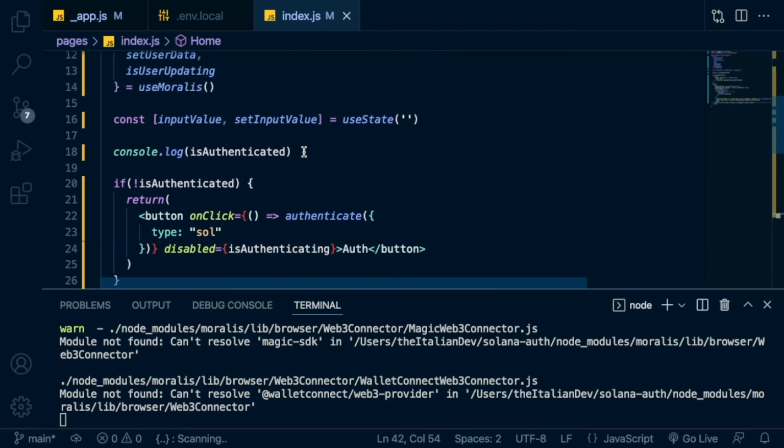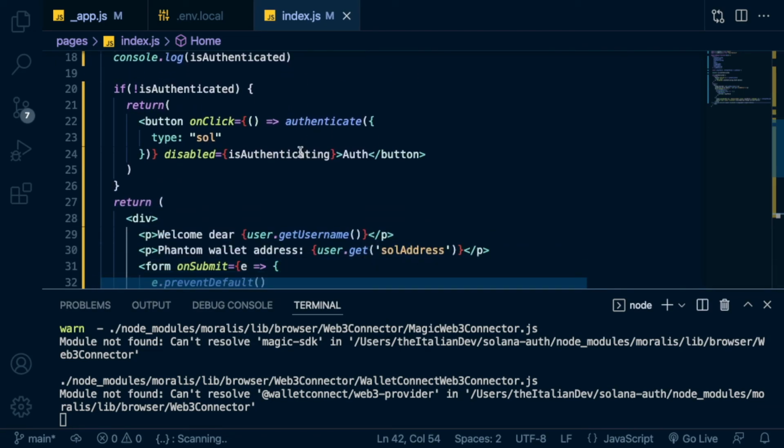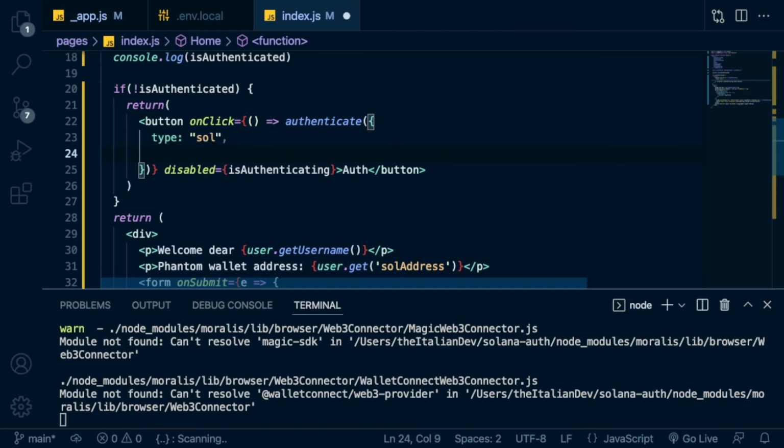Look, another thing we can do, and I can show more and more. I promise you, it's just the last thing. Here in this authenticate object, I have this type sol option. I can pass now signingMessage to add more personalization.